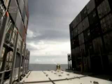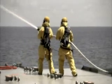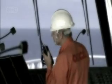Training every Saturday afternoon, 2 hours of training every Saturday. We have fire drills, forward, galley, accommodation, all over the ship. Within a space of 3 months, we'll have covered every part of the ship in a fire drill. And 95% of all fires at sea are in the engine room. Meet me down at the CO2 room. The CO2 room. You read over? No copy. Each week, the Atlanta's crew carry out an intensive fire drill.